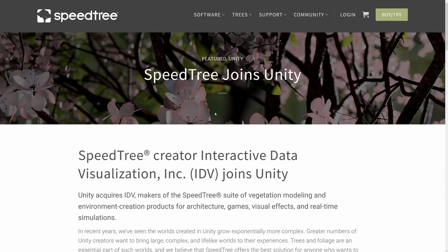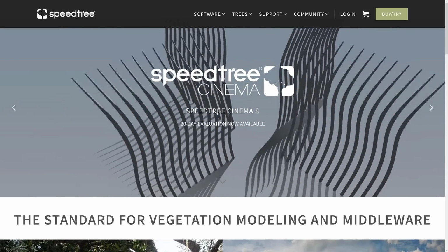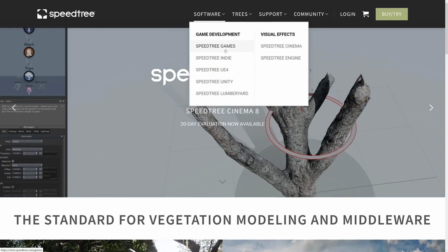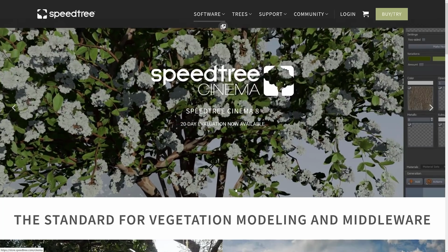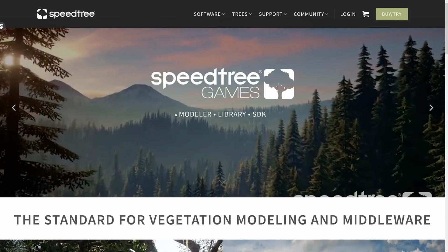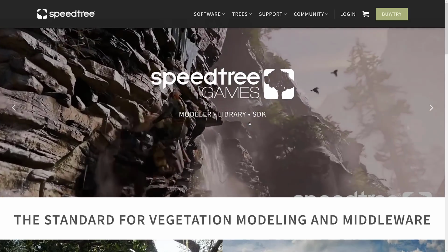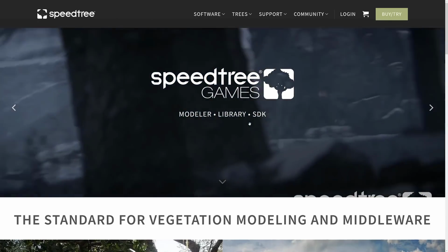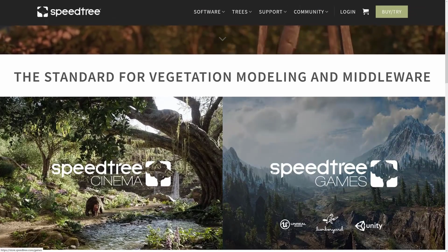Now, IDV/Speedtree is now owned by Unity. A little bit about Speedtree itself. This has been around for ages and ages, and they make a number of different products, mostly in the gaming space. You're going to notice here they have integration into a number of engines, including Unreal Engine, Unity, and Lumberyard. It's mostly a way of creating forests and trees, and basically, as it moves further away, a lot of times it'll turn into a single flat polygon with a tree texture on it. And as you get closer, it does LOD swap-ins and so on. Plus, of course, you've got procedural tools in there for creating trees and vegetation and so on.